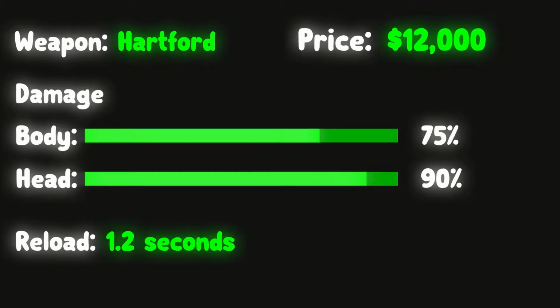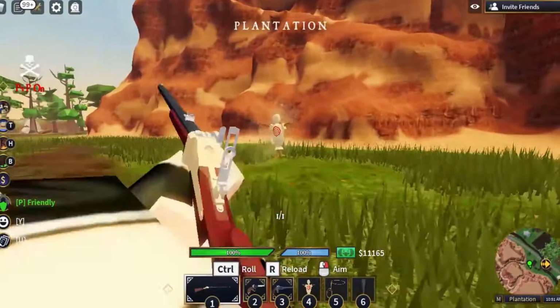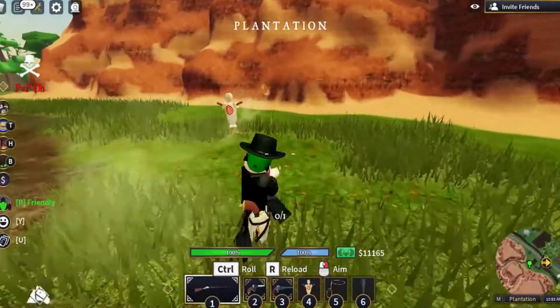The Hartford Rifle costs $12,000. It does 75 damage to the body and 90 damage to the head, fire rate of 25 rounds per minute, reload speed of 1.2 seconds, and ammo capacity of 1. It's basically a medium range sniper. You can't really shoot from long range because of the scope. It's pretty hard to aim at long range.